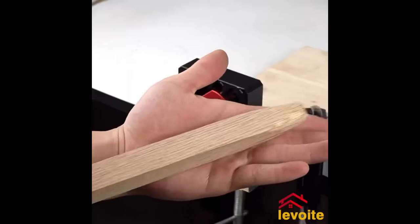The Rockler Radius Gauge Set is a compact and convenient tool that allows you to quickly measure both concave and convex curves. The set includes gauges for different sizes, all clearly marked with easy-to-read engravings and indicator arrows. Made from precision-machined aluminum, each tool includes both concave and convex gauges. The indicator ring in the middle rotates to point to the gauge you're using, ensuring accuracy. It is especially useful for checking spindle turning diameters, determining dowel diameters, or selecting a router bit for cove or bullnose molding.